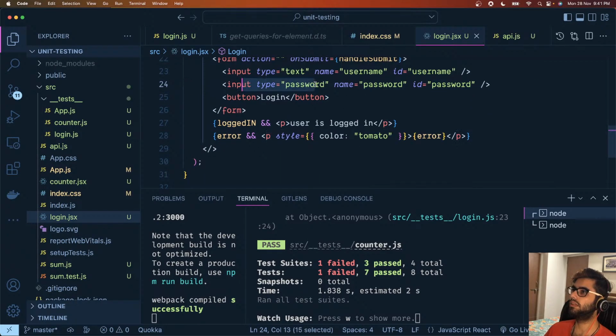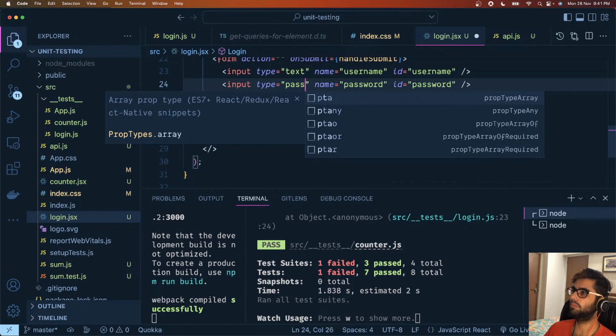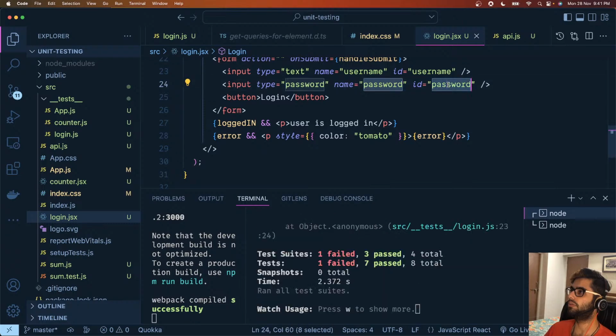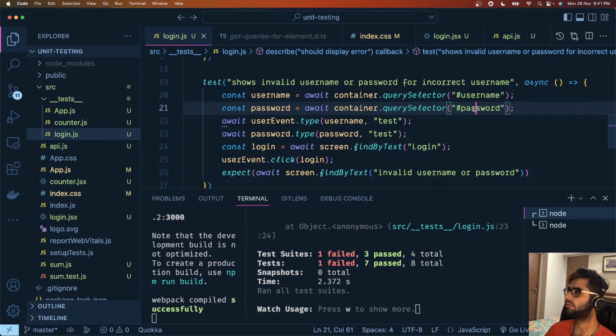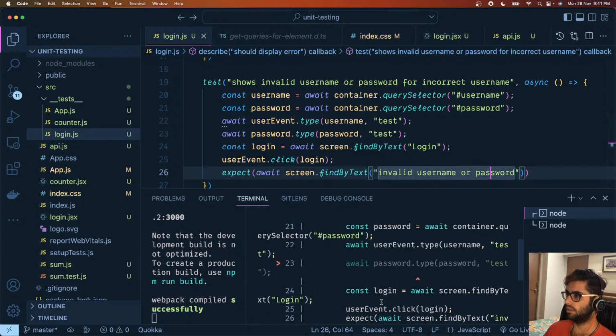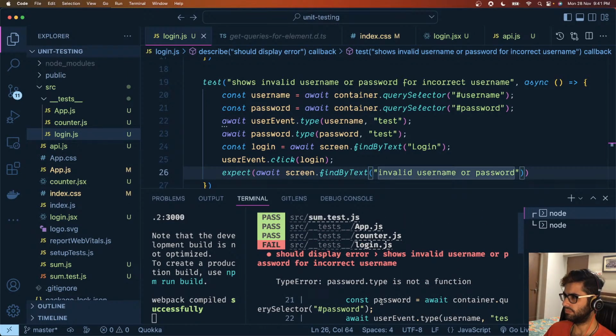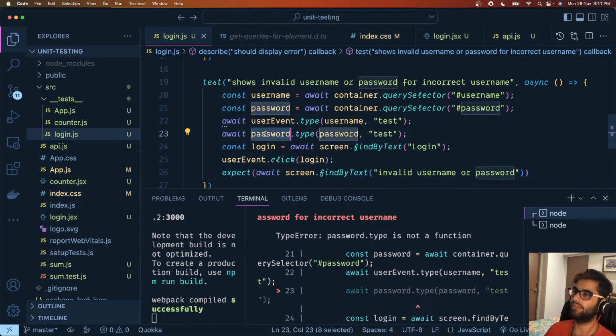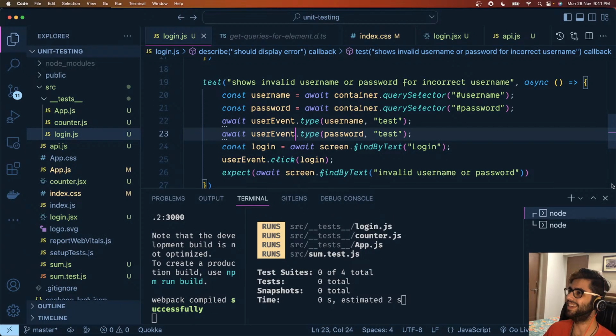Input type password, name password, ID password. Okay, sorry. User event dot type password.